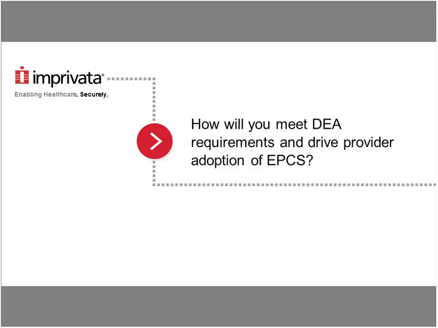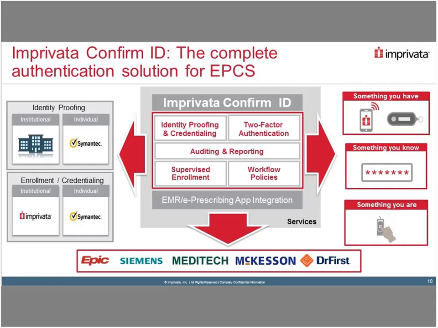So Imprivata ID or Confirm ID is the fast, secure solution for EPCS. Imprivata built it as a comprehensive solution to meet most of the DEA requirements for EPCS while helping providers address the inefficiencies and potential fraud caused by paper-based prescriptions. For example, the current paper-based system, as Dan mentioned, allows for the possibility of the provider's DEA number to easily be misused. And then the other problem with paper prescriptions is the need for special paper or a special printer that does microprinting that many states have enacted. And that paper piece is really cumbersome and is creating its own inefficiencies and frustrations.